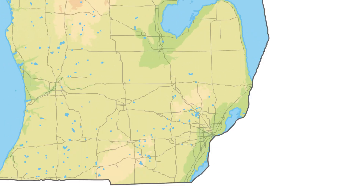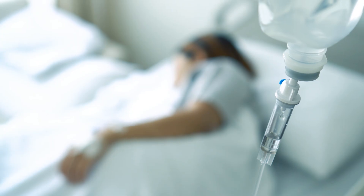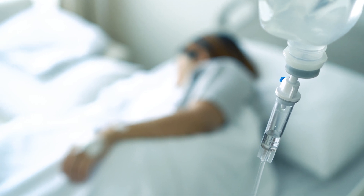But wait, it gets worse. Due to insurance reasons, the infusion center she has to go to is over an hour away from where she lives. So now every day, her and her husband are driving over an hour to get to the infusion center, then sitting there for two hours getting infused, and then driving over an hour home. This is basically an all-encompassing full-time job for both of them. Plus, these antibiotics are heavy hitters, so she's not feeling great during these six weeks.